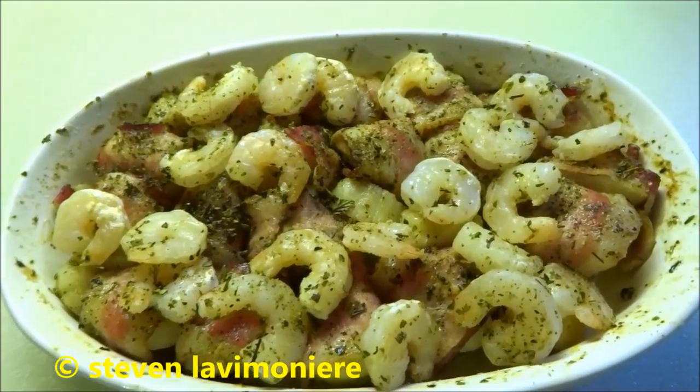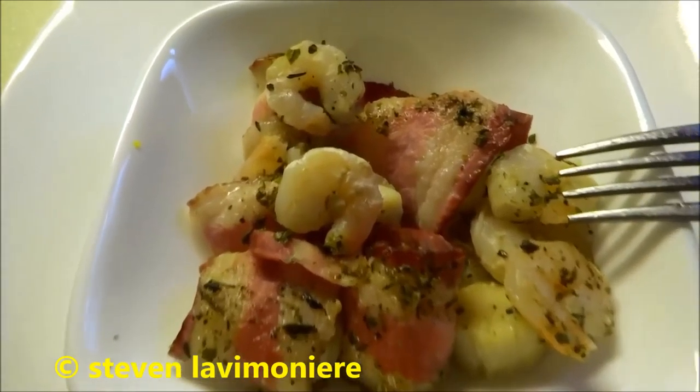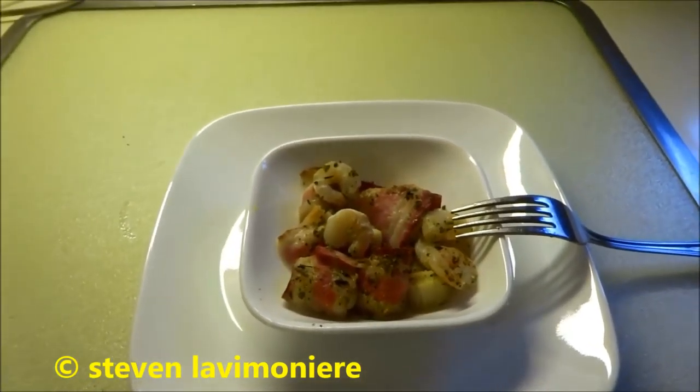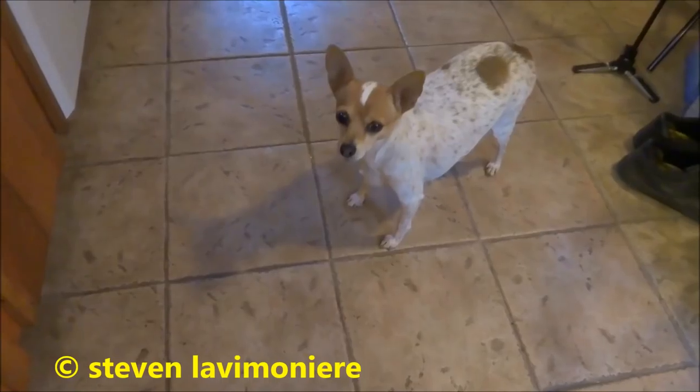Oh yeah. Alright guys, I got a little plate together here. Let's see if we can try this stuff. I got a whole bunch extra here for a couple of meals. It's the baby dog, man. She's my friend. Alright guys, let's see if we can try this thing out. Bacon wrapped scallop. Sea scallops. Something a little different.